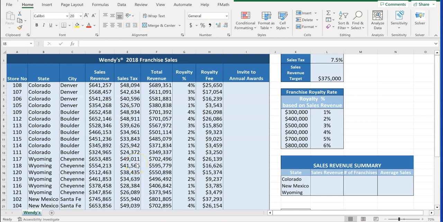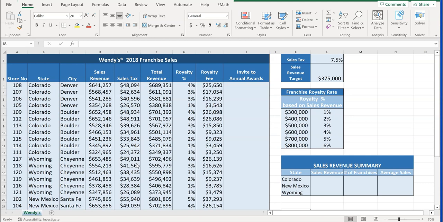For this assignment, we're going to continue working on performing operations by using formulas and functions. To start with, make sure that you have downloaded the file S10 Wendy's for this spreadsheet. One of the things that we're going to be doing here is, when you're looking at performing functions, think about what the question asks.